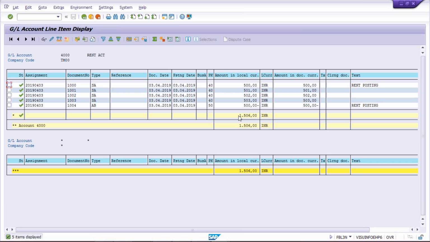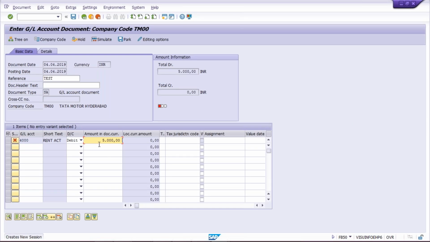It means if you keep any document on hold, then what will happen? It will not have any impact on GL balances. In the GL account we still have the total balance of 1,506 itself, right? But here how much amount have we given? In debit we have already given 5,000.